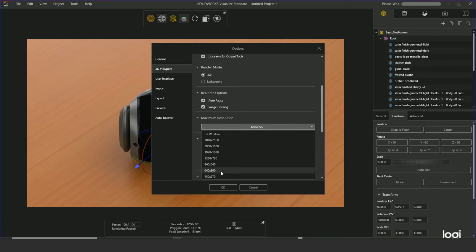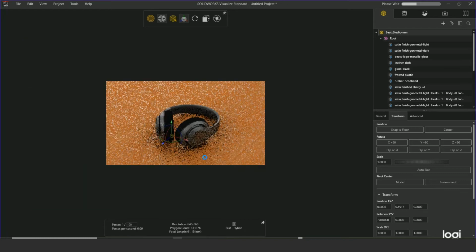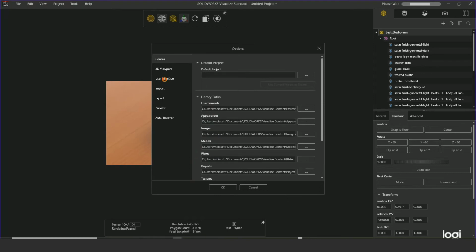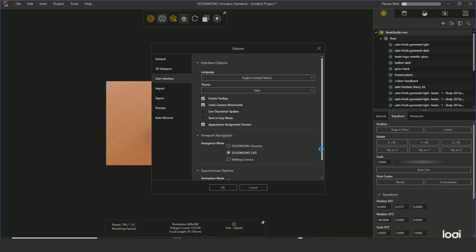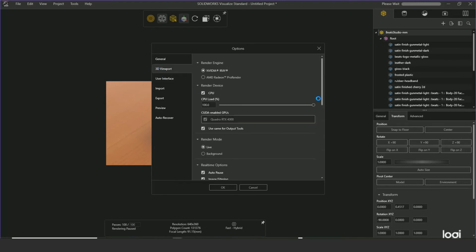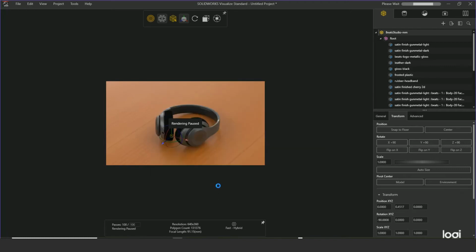I think the default is something like this, and I find that just a bit small, and I'd like to take advantage of the speed of my card, so I put it into something about twice that size under viewport. So let's go back to where I was, and I think it was something like 960 by 540. Okay.